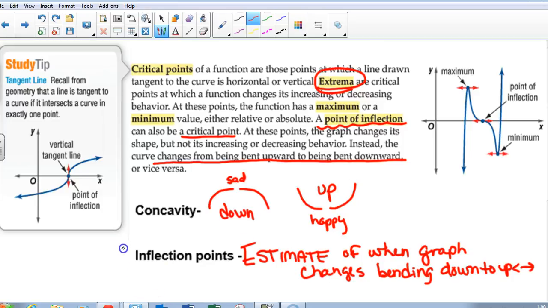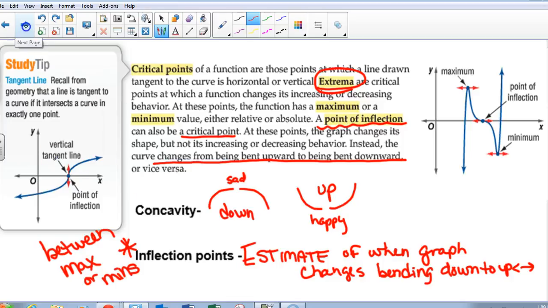These inflection points generally occur between maxes and mins. Not always, and I'll show you a picture where they don't. Yes? No. Good question. It's not even in the first few weeks of calculus, otherwise we could try to get to it, but no. But at the same time, I hate to not expose you to the idea of concavity, so that's why we're going to talk about it.